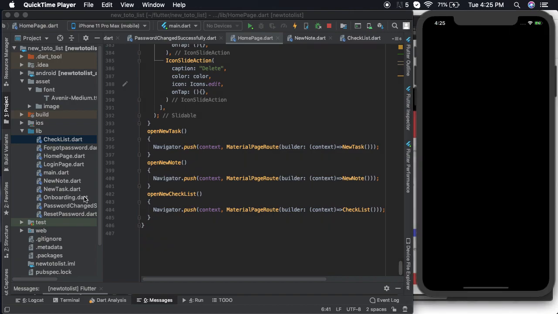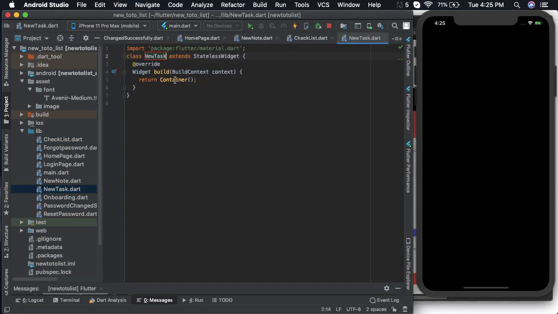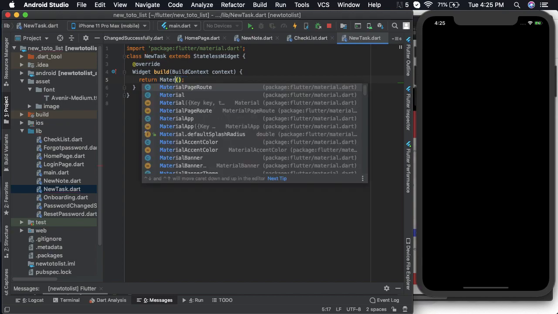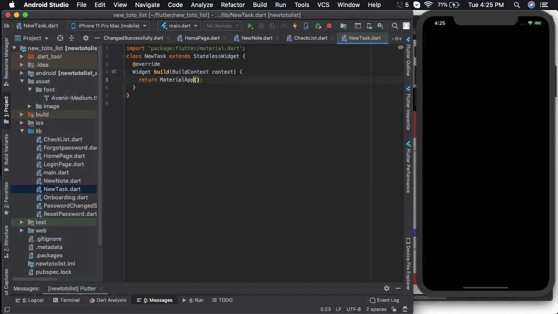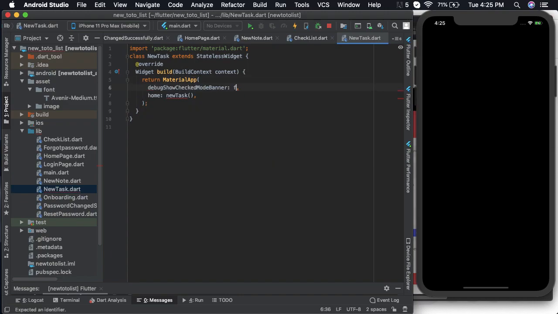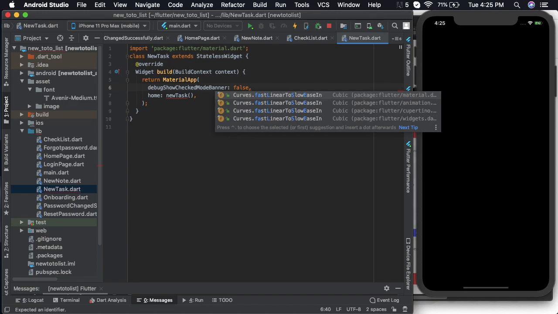Now let us create the task page. Let us create a material app. Let us also get rid of the default debug tag.